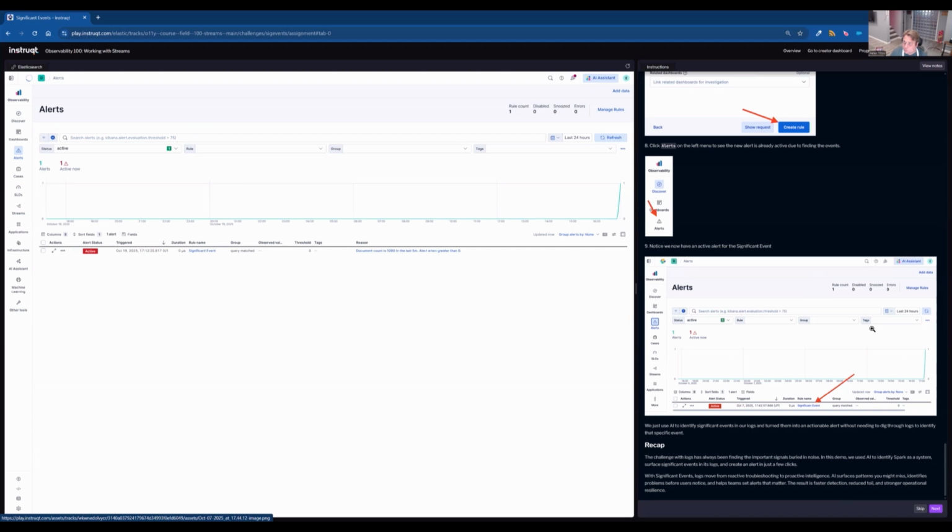So what did we do? We've onboarded data with AI. We've split it. Now we've searched it, and we've turned it into an alert. Pretty snazzy. I wonder what else is in store for us as we start searching through all this data. So if you're ready, go ahead and click next, and I will see you in the next assignment.